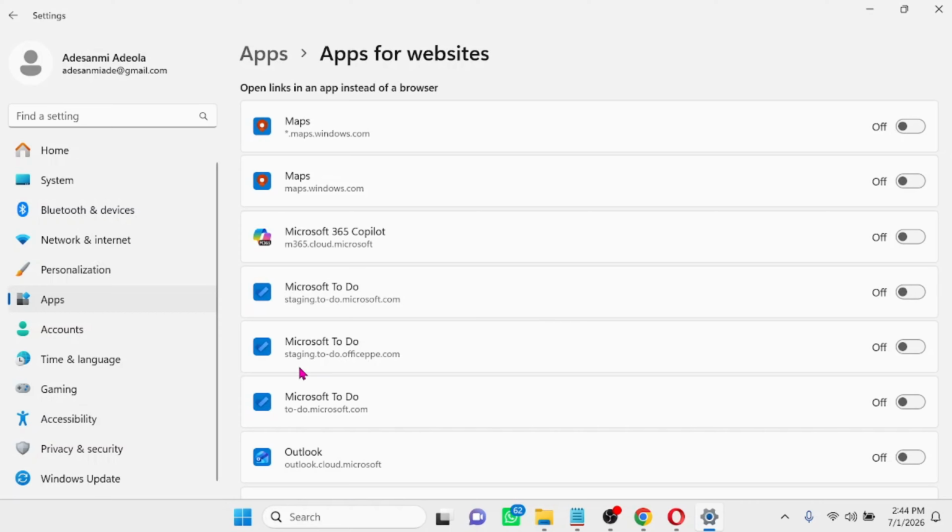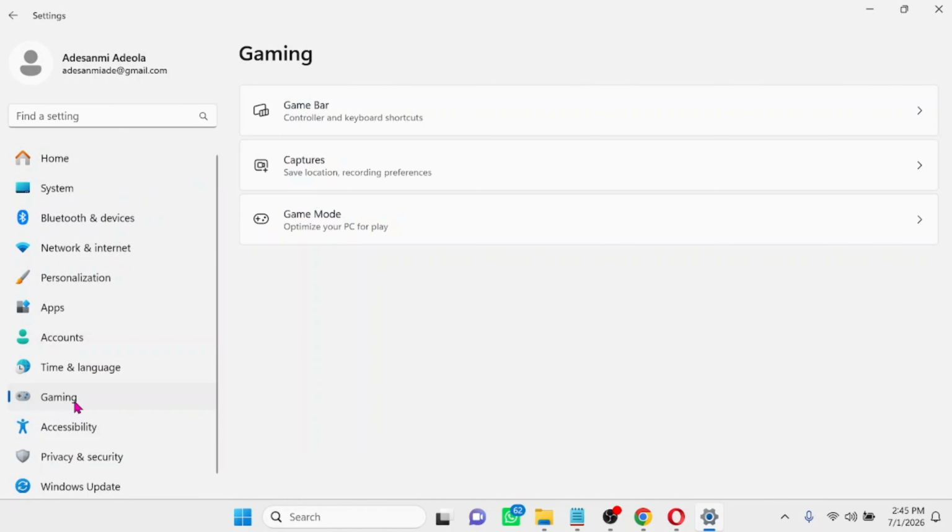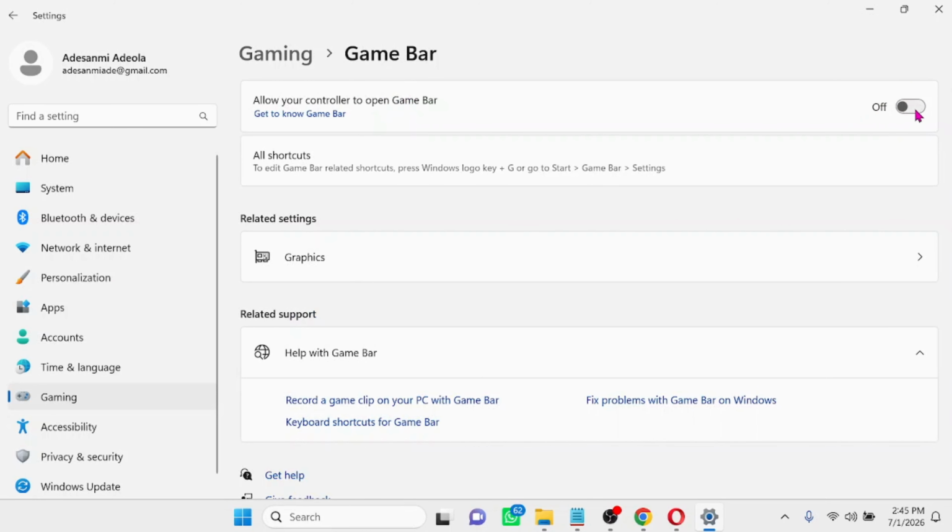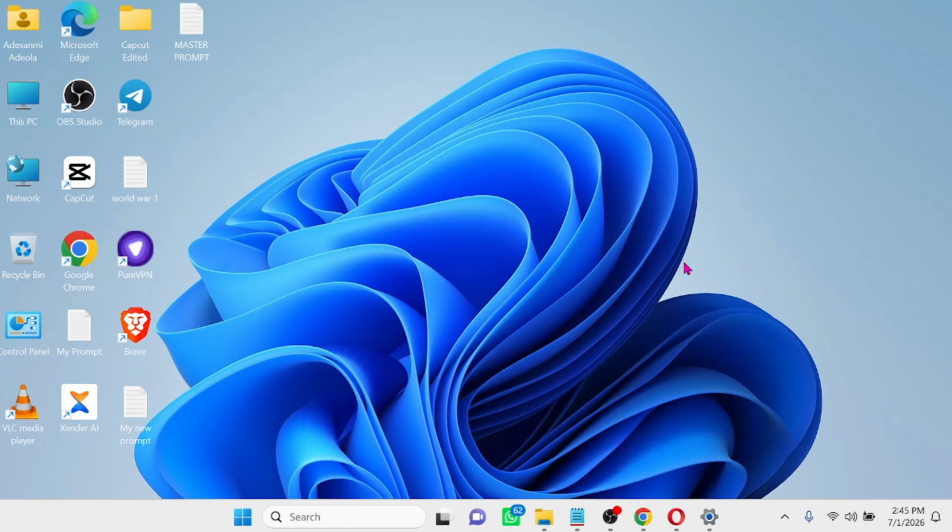Now the last but not least thing you have to do here is in settings. Click on this gaming setting, then open this game bar. Then if this button is on on your device, make sure you turn it off. If it is on, make sure you turn it off. So by doing this, guys, you'll be able to fix your device so that it's going to run perfectly. Now, to effect every setting you have enabled using this procedure, you need to restart your computer. So now go ahead and restart your computer, and every setting you've put in place will take effect, thereby improving Windows 11 performance or Windows 10 performance just by disabling the background apps on your device.